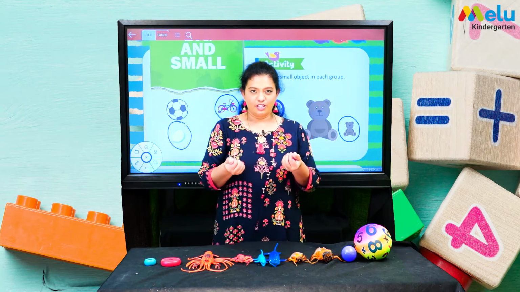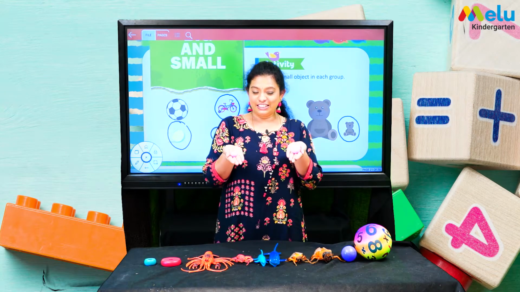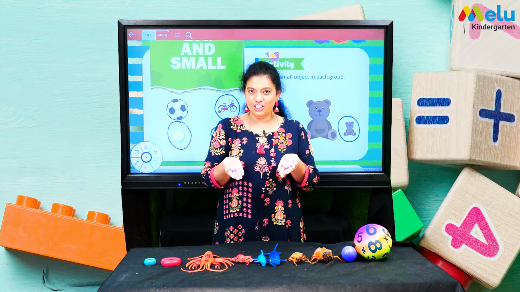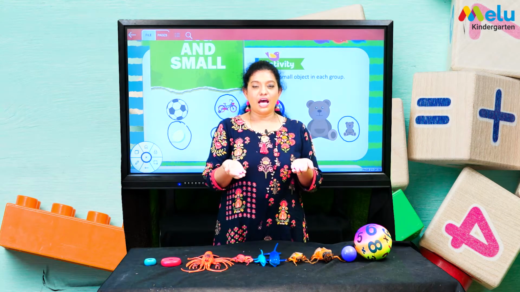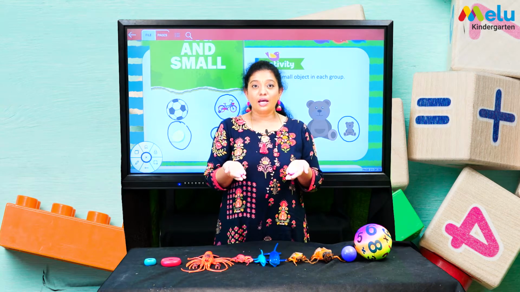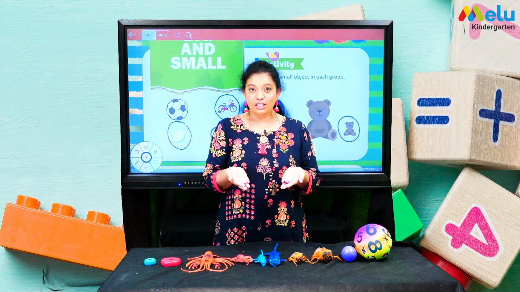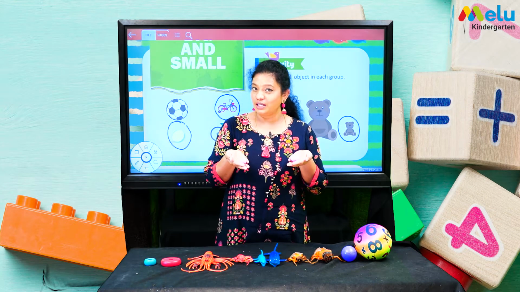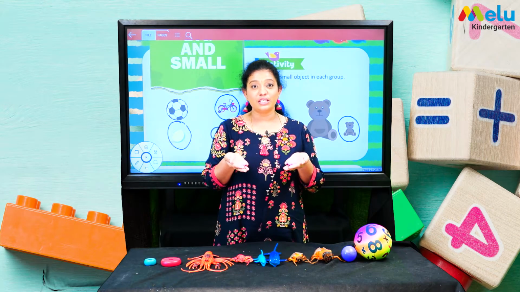Right. See, my 2 balls are ready. Yes, but they are not same in size. Am I right, children? So do you understand? Yes, I am done with my 2 balls with clay, right children? But I made them into 2 different sizes. So can you observe? Are these 2 balls same in size? No, right? One is big and the other is small in size. So which one is small and which one is big, children?